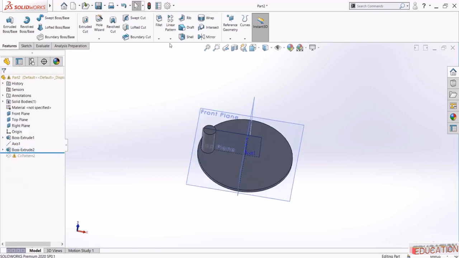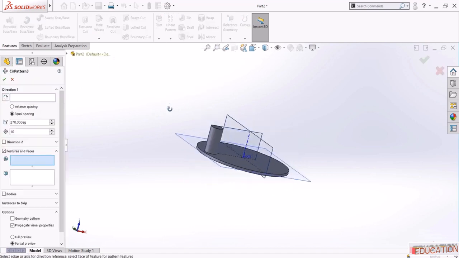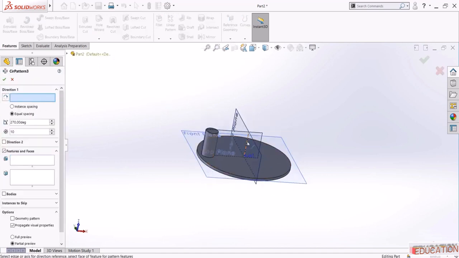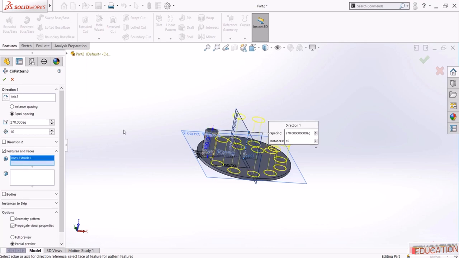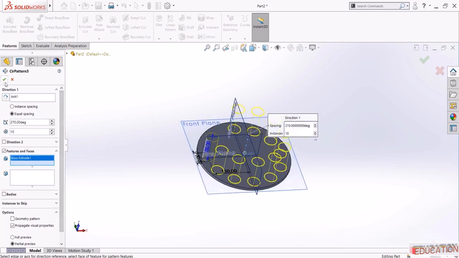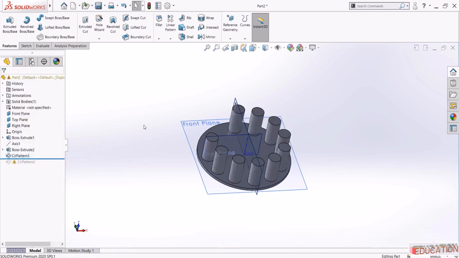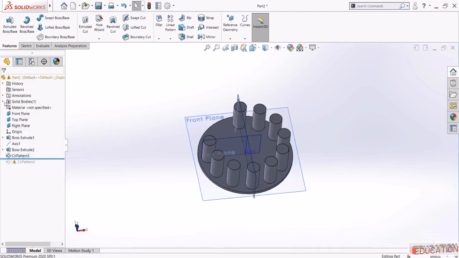Now, let's select Circular Pattern, and for direction 1, select this axis, and this time, for features, select this one. I will keep everything the same here, then hit OK. And here we still have one solid body, and we patterned these features.